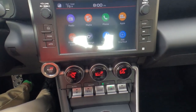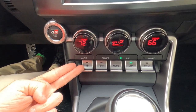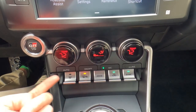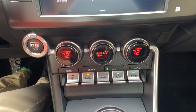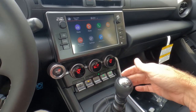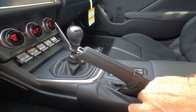Moving down a little further, here are the automatic temperature controls with front driver and front passenger settings. There are five controls: front window defrost, rear window defrost, heated outside mirrors, and different heating and air conditioning modes. You can also recirculate, sync both sides to the same temperature, go to auto mode, and toggle AC on and off. I do like these bigger controls — in a sports car, having larger buttons while keeping your eyes on the road makes sense. This is a leather-wrapped shifter that feels good in the hand, and the parking brake is right here, also leather-wrapped with a vinyl boot.